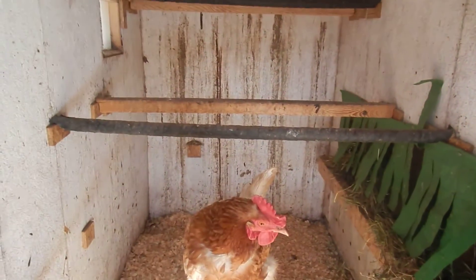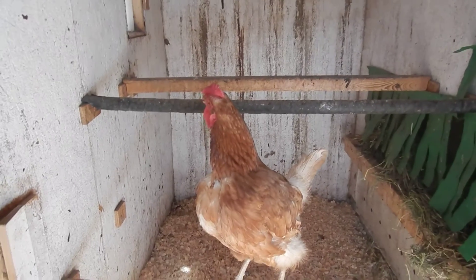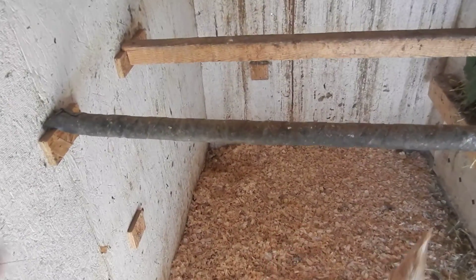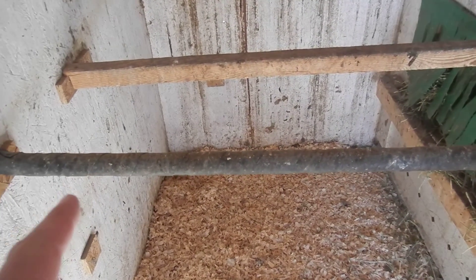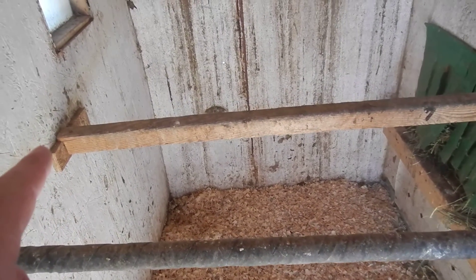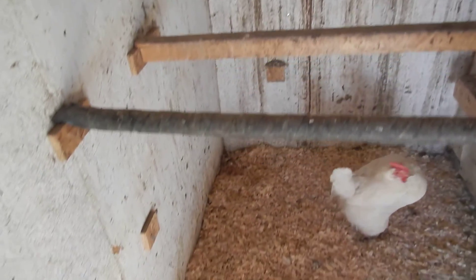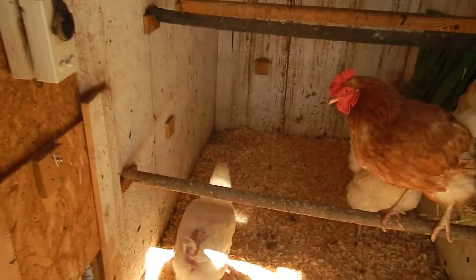The chickens are really happy with the roost we have in here. I put bicycle tire around the roost because I heard it keeps off dust mites — some chickens like it, some don't. The roost is a regular 2x2 with beveled edges so it's not sharp on their claws. Honestly it didn't matter much — some chickens use it, some don't, based on preference or pecking order.